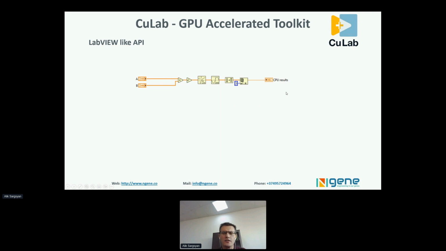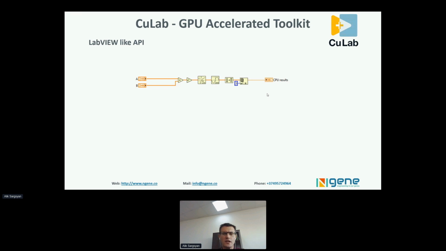In order to simplify the process of creating the same function which can run on the GPU, we have created a toolkit with that in mind, so it can look very similar. Basically, if you have an implementation of your code in LabVIEW, you can easily port it to be executed on the GPU with the help of our toolkit.